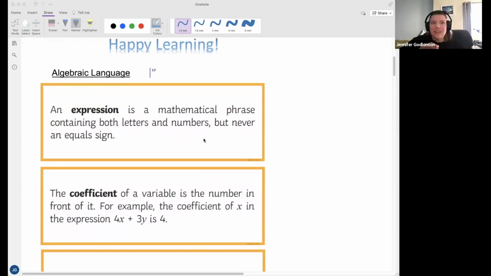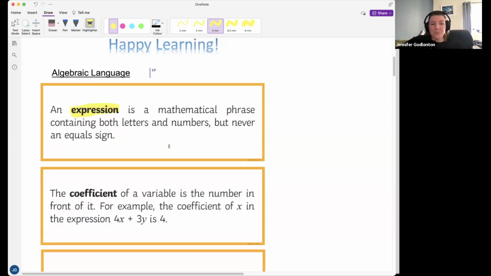And the really good thing is that the questions that we're going to go through today are asked pretty much in every test and exam for the rest of grade 9. So it's like guaranteed marks if you know what you're doing and you know what you're talking about. It's really cool. Okay, so first little vocab lesson of the day, we have an expression.